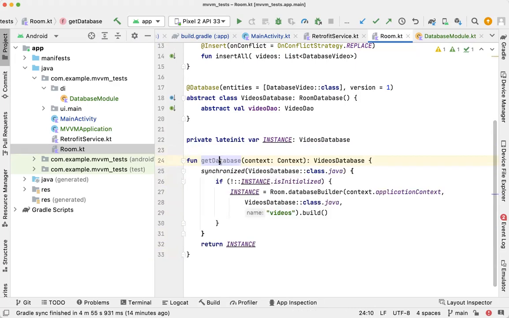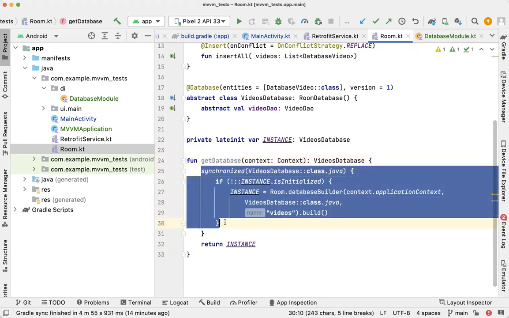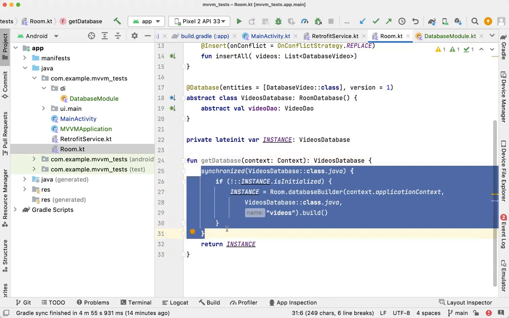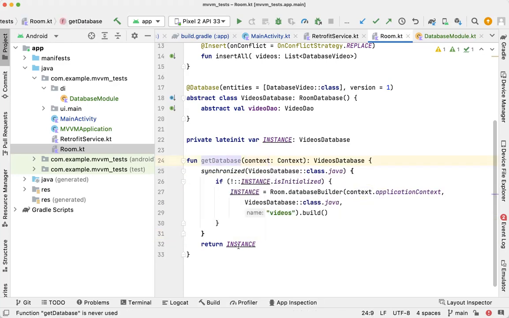And you guys can see that we are using this synchronized method. By synchronizing this method, what it assures is that it will give us only one instance of the database. We are returning one instance of the database, not more than that.